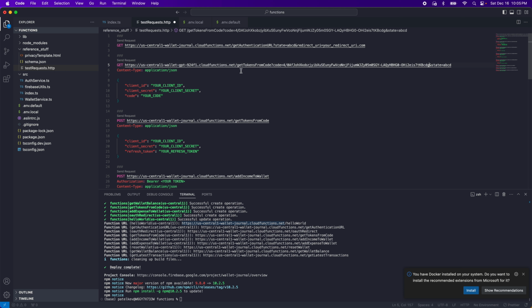And next we will be calling the get tokens from code API. In order to call this, you will need to, sorry, this was the wrong place. I had to put my code here.